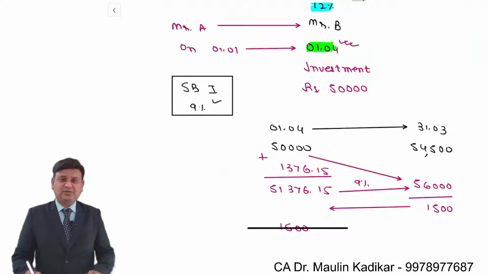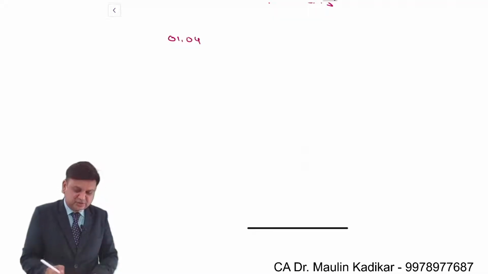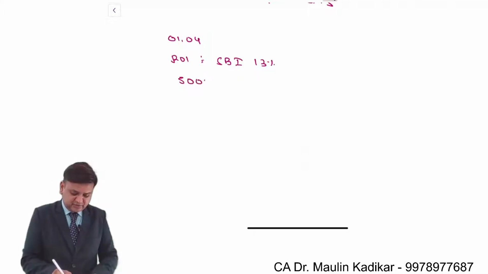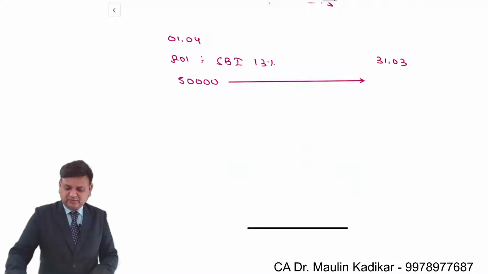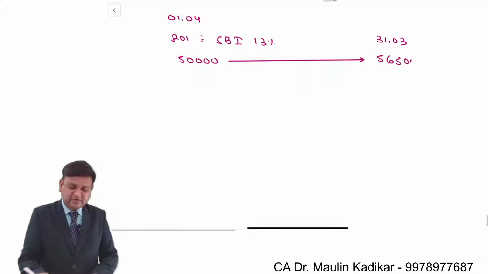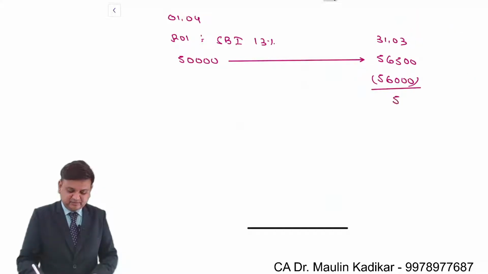Now let us take one more situation. Suppose on 1st of April, rate of interest of State Bank of India is 13%, for example. So now what will happen? The 50,000 rupees invested on 1st of April will have a maturity amount of the deposit after 1 year, that is on 31st of March: 50,000 plus 13%, 56,500. As per the forward rate agreement, it should be only 56,000. So Mr. A is going to receive the excess interest of rupees 500.